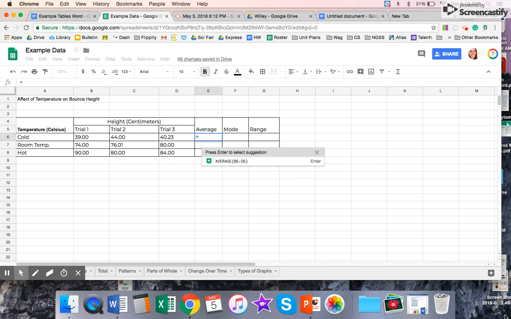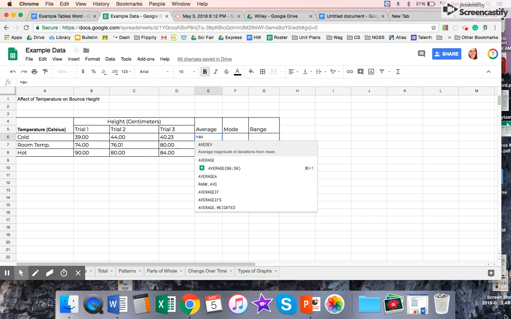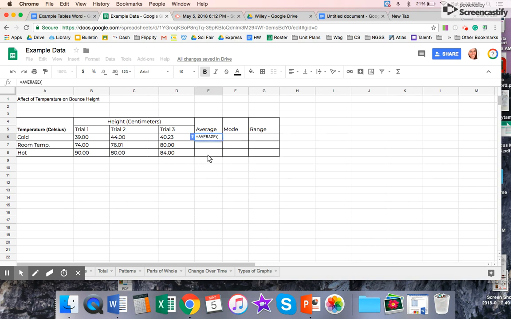Now right away average came up, but let's pretend like it didn't. Average. Now you've got to be careful because there's a lot of things that look like average, but this is the one I want. Then it's telling me to pick where I want to average. So I'm going to select these and hit return. Now the beauty of this is if I pull this, boom, it just did the average of each of these for me.